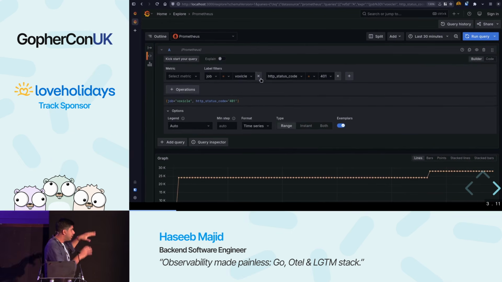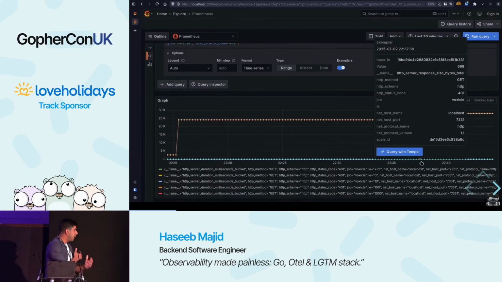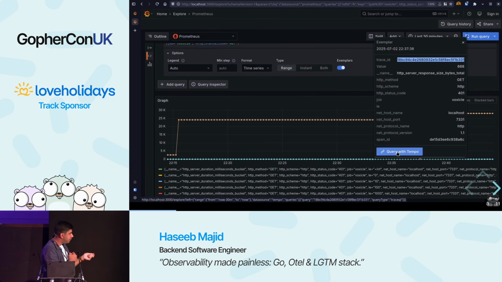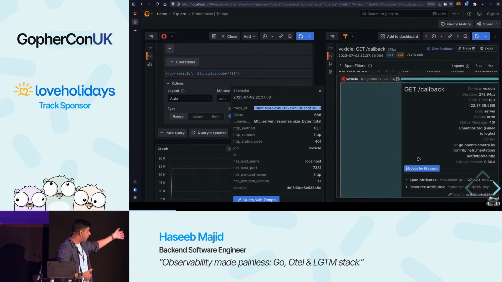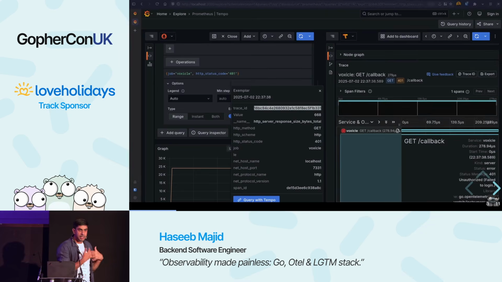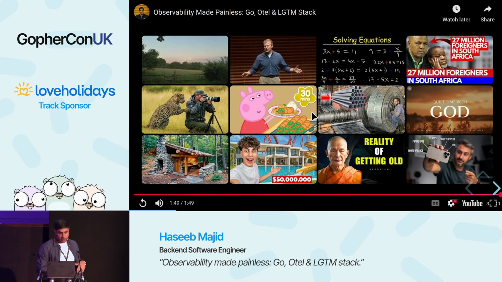We're going to be using Mimir, touch on that in a second. But we can look at some requests, some metrics, and we have these special metrics called exemplars, which we'll touch on towards the end of this talk. And that allows us to correlate a metric with a trace. So we can see a 401 error, we can go and look at the trace and see why did we see that 401.